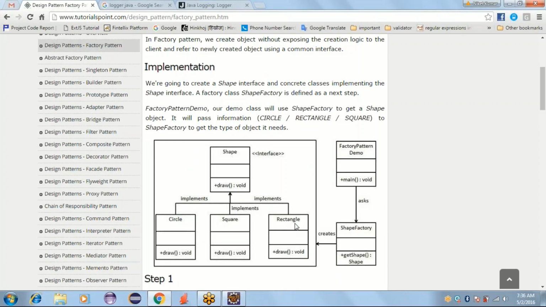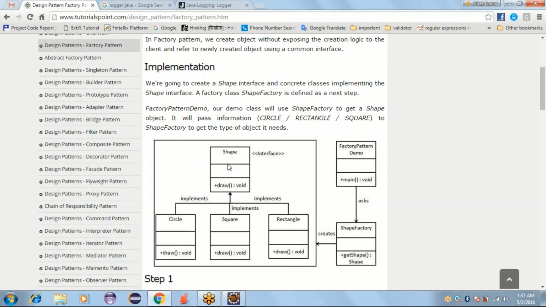The common property I need from these classes is draw. I want to draw a circle, a square, or a rectangle. So draw is the common property in every class, or you can say the area also. I want to get the area of circle, square and rectangle. These are the three. First of all we need to think just like the vehicle.